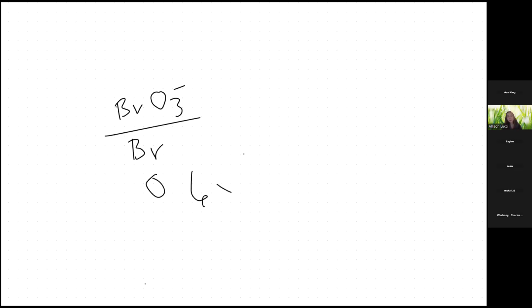All right, I see some of you moving around, so it looks like some of you have access. Oh, you guys can write too. Thank you. I have my BrO3 ion here. If we do our valence electron count, we only have bromine and oxygen. Oxygen's in group 6. There's 3 of those. That gives us 18 valence electrons. Bromine is in group 7. We have one of those, so I'm up to 25. I have one extra because it's a negatively charged ion, so that gives me 26.